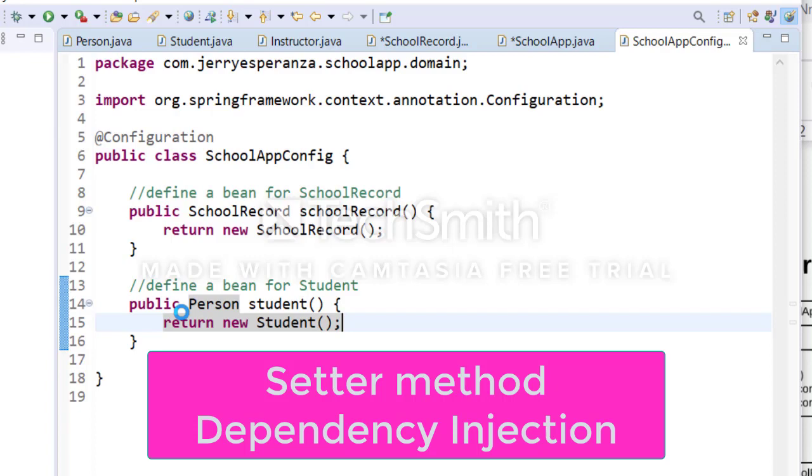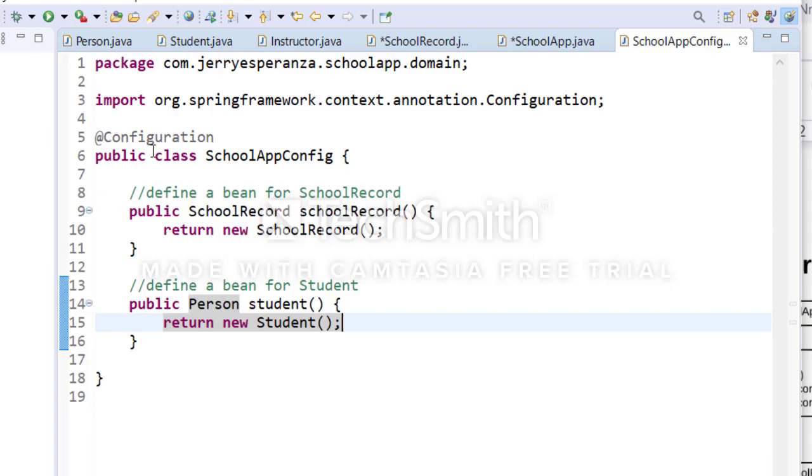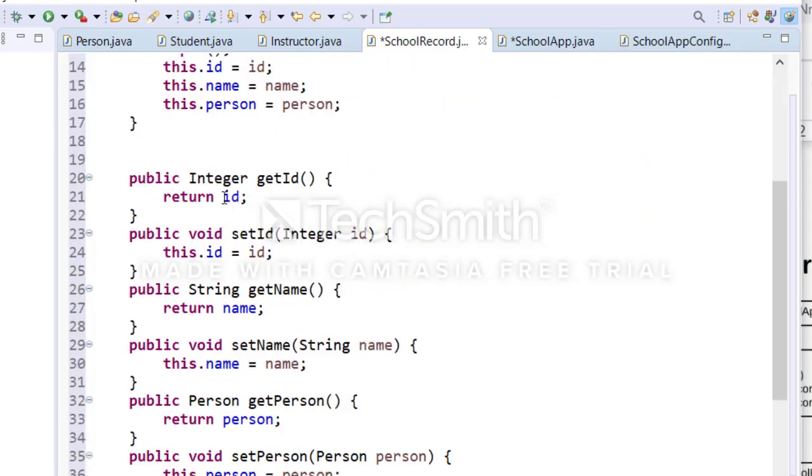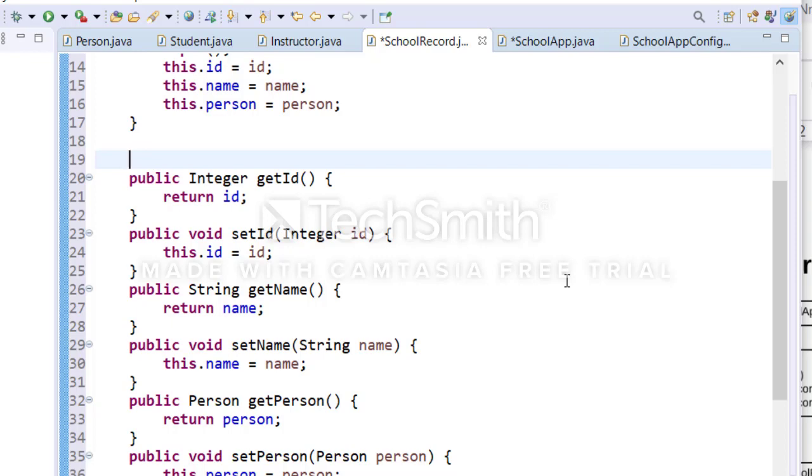So our first approach is to use the setter method configuration. How do we do that? We go now on the school record. We make use of the setter method. That is why here I will annotate set ID.